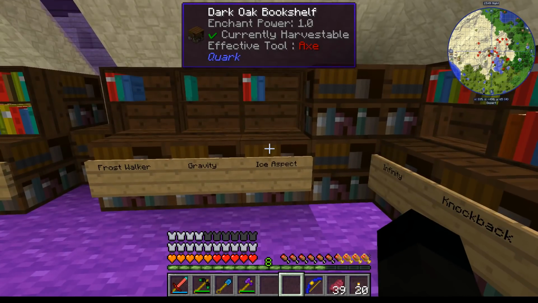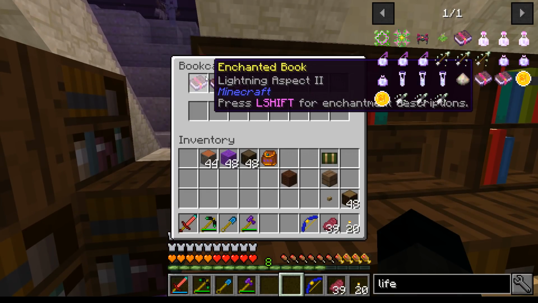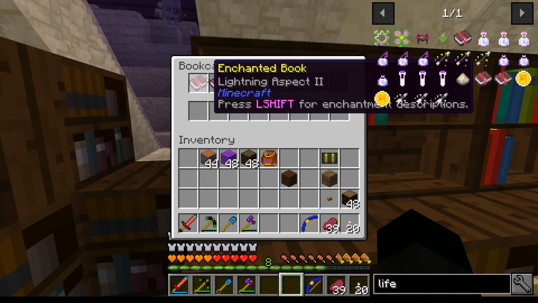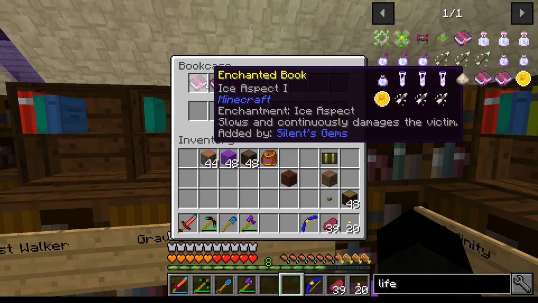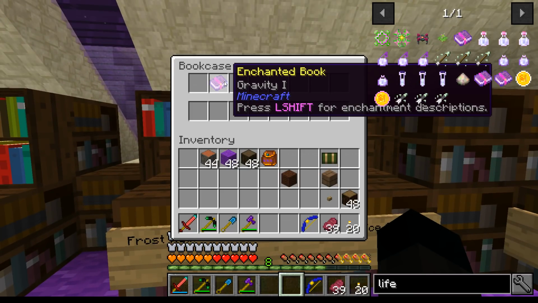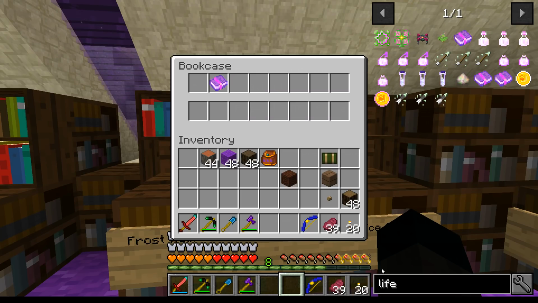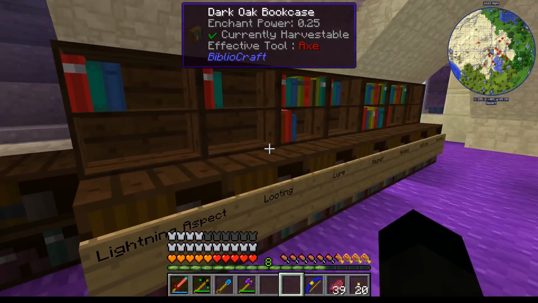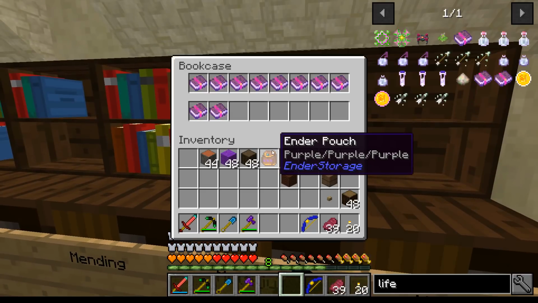There's some interesting ice aspects, lightning aspect over here, for example. And again, weakens and continuously damages the victim, so it's like poison, that one. And ice aspect will probably be a slow and continuously damages. Okay. Gravity is an interesting one. It improves the harvest speed while flying or underwater. Not useful to me right now because I'm not flying or anything, but there you go. Looting, obviously. Magnet gives you the magnet effect, kind of self-explanatory.